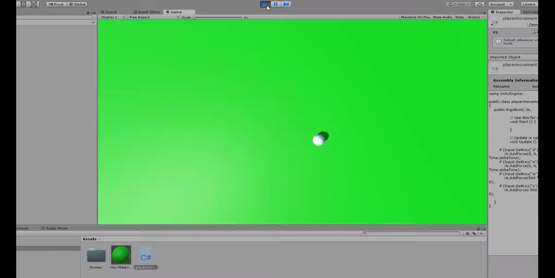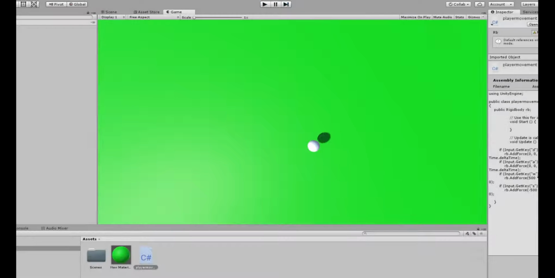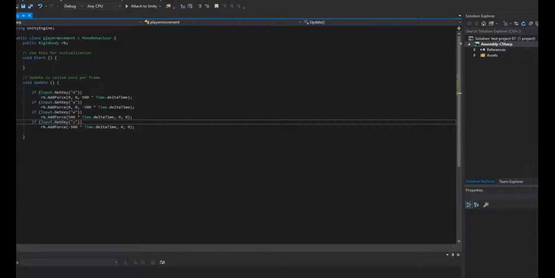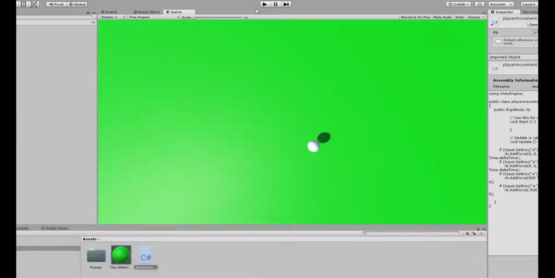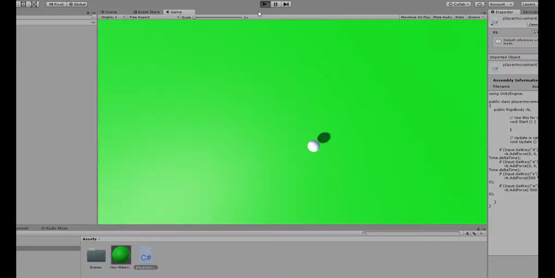Okay, well, I put them backwards. So, hold on. So now this needs to be W, this needs to be S, and that should feel smooth, hopefully. Yep, there we go.